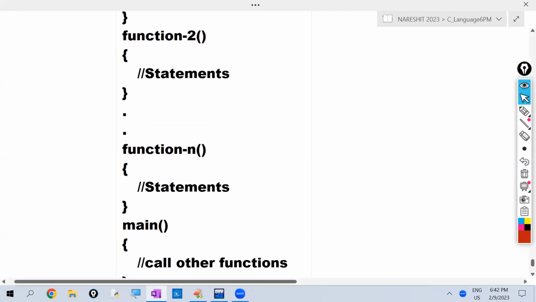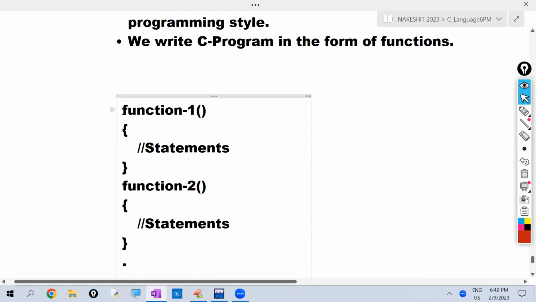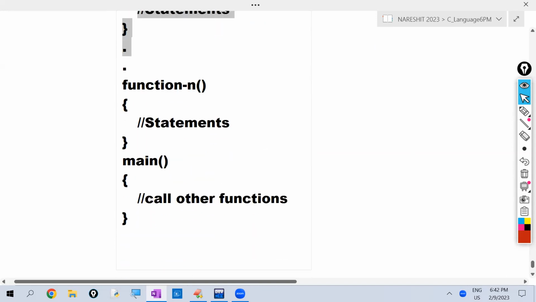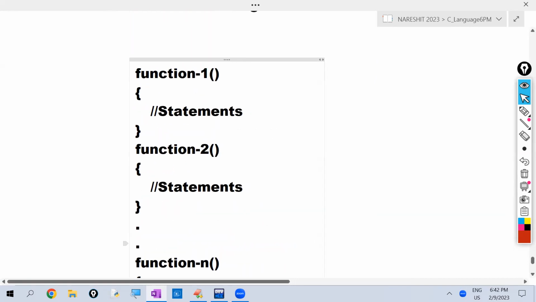So this is the structure of a C program. C is a procedure-oriented programming language. We write programs in the form of functions: function 1, function 2, function 3, n number of functions. Finally, we define one more function, the main function. From the main function, call all other functions.